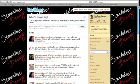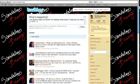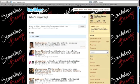Smiley face. And if I wanted a certain person on Twitter to see this, I would basically tag them, quote unquote, by using the at symbol and their name. So if I wanted this to go to Warren Beautiful, my love, I would type his name here. And he would see it. It would be a message to him. So I'm going to type that. Oops. And click tweet. There I have sent a tweet, which is right here. And all of my 4,436 followers, I think I lost a follower, I can't remember what my number was, have now seen it. Okay, that is basically Twitter.